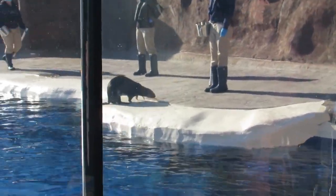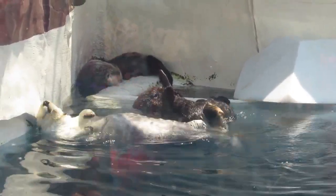Detroit originally welcomed two California rescues in June of 2021. Female Ollie was found stranded in 2010 when she was just two weeks old, while the younger male Monty was found and rescued at just a day old in 2020. Last year this duo was joined by a third rescue, again from California, who was named Finn. The three lived together for around eight months before Ollie unfortunately passed away recently at the age of 13.